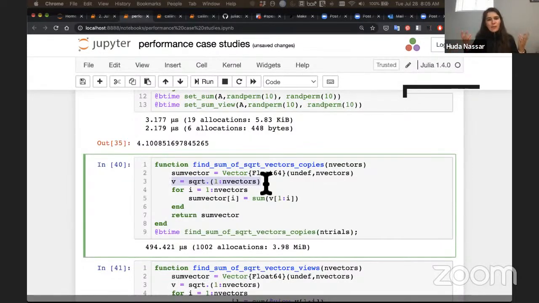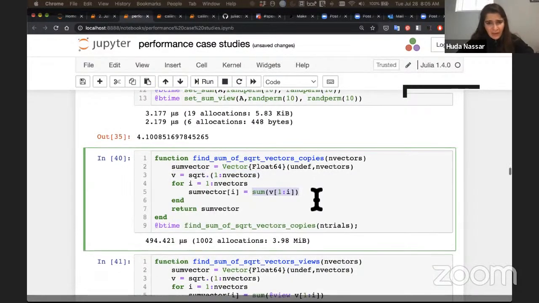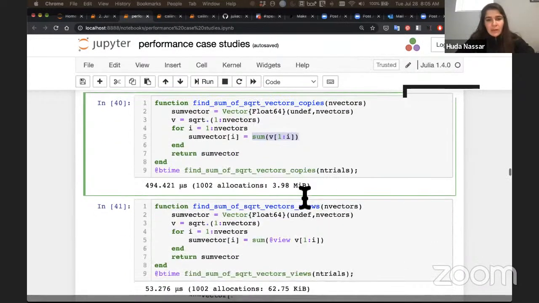Just think of what you're really trying to do. I know I want at each iteration to go from 1 through i, and I'm doing it multiple times. So I might as well create the square root of 1 through n vector up front, and then every time just call the sum of v of 1 through i. This is really what you might want to do.